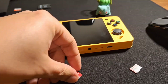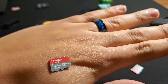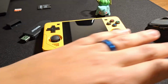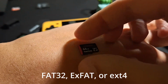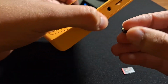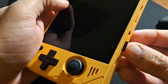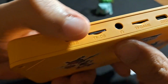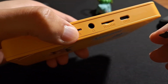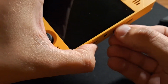So you flashed JELOS onto your 32 gigabyte or 16 gigabyte SD card number 1, and then you formatted your SD card number 2 to either FAT32 or exFAT. Now we're going to put these into our console. Remember, these are reverse, contacts facing you, and you're going to put SD card number 1 where it says TF OS and SD card number 2 into TF game, remembering contacts facing you.